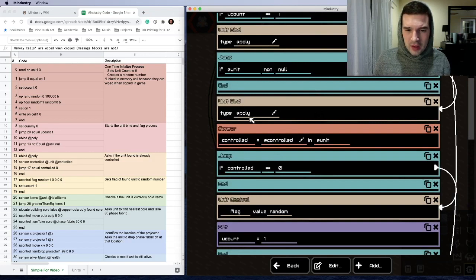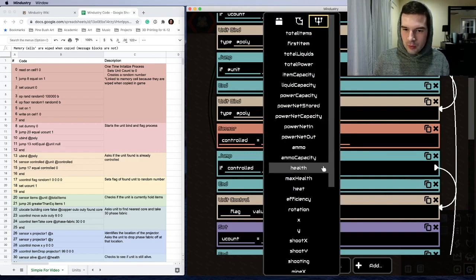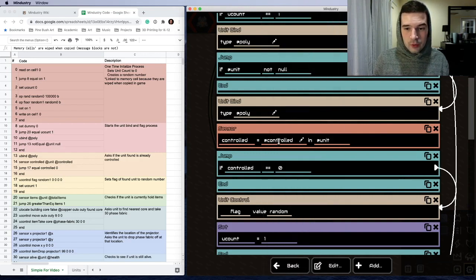Awesome. Unit bind. We're going to sense that unit, and if that unit is being controlled, we're not going to take it. So basically I made a value called controlled. One of the things on this big long list is at controlled. We're going to see if that unit is controlled. Jump if controlled. If it's controlled, it's going to be 1 or null. I can't remember. Anyway, it's going to be a value. But if it's not controlled, we're going to get 0 because all the default uncontrolled units are 0.